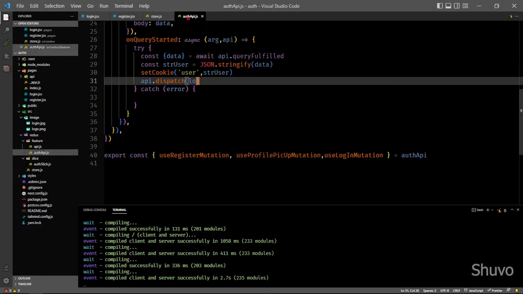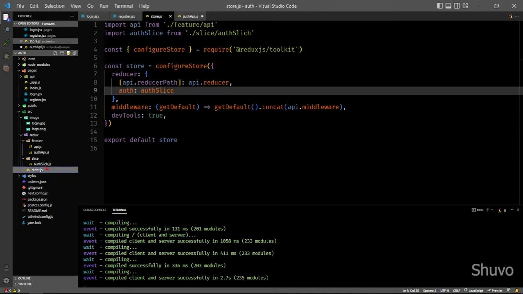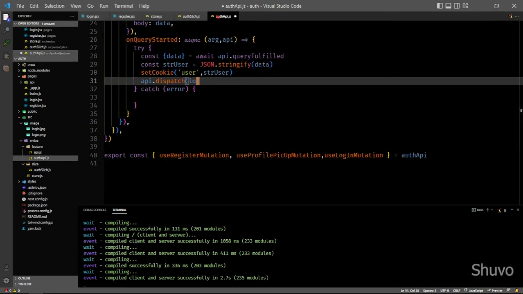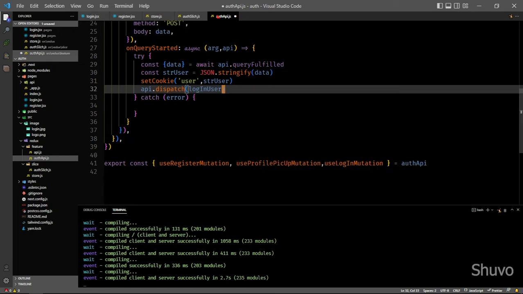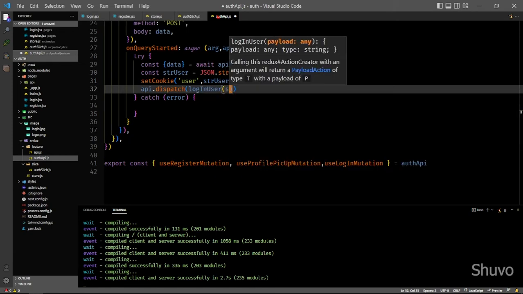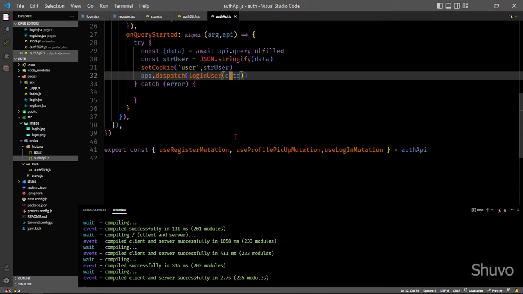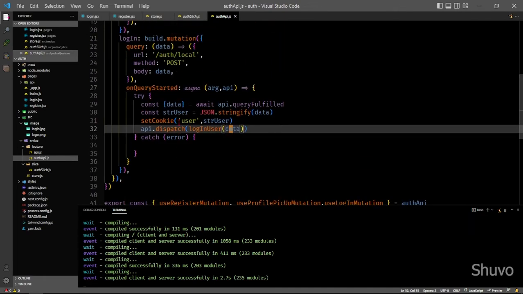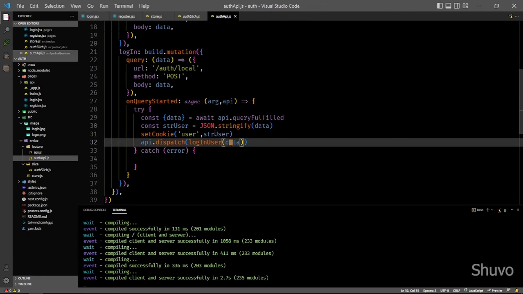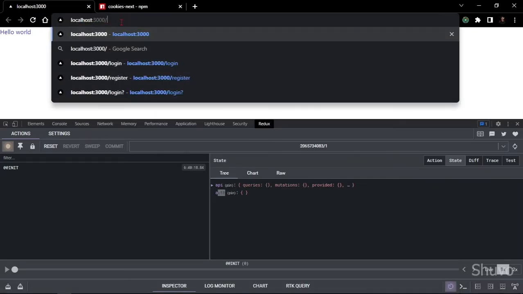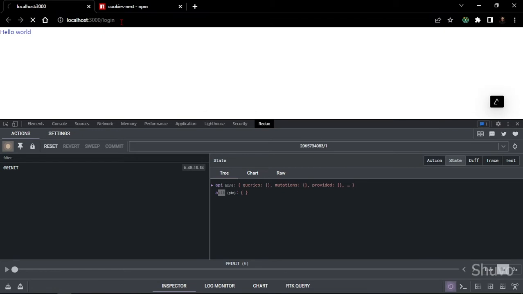In authSlice, authAPI dispatches loginUser and payload data, so it is working fine. And now we can see whether it is working or not. Hash login.